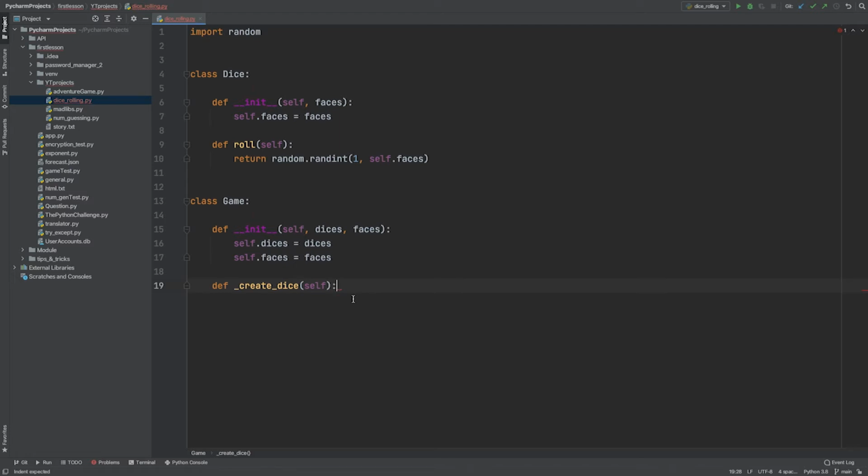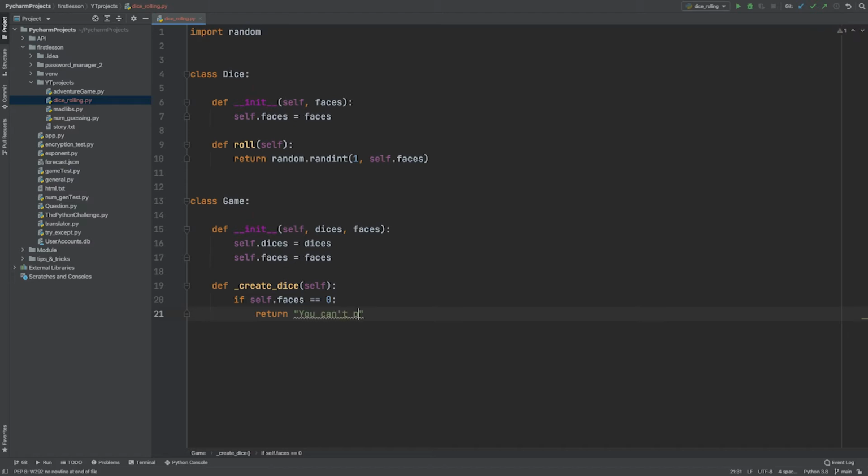If a variable is not meant to be used and seen by the user, you just put an underscore and it should give that idea. What does the create dice method do? Well, we can add a bit of flow control. So if there are no faces, I can just return a string, like a message.